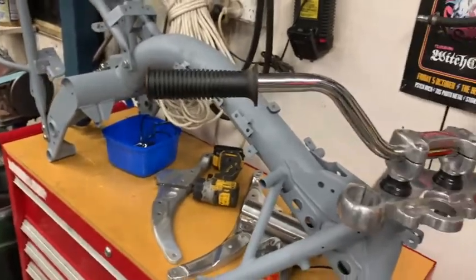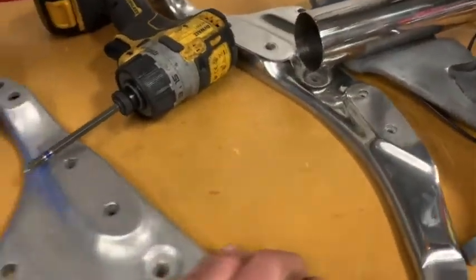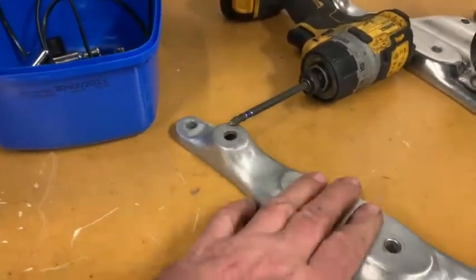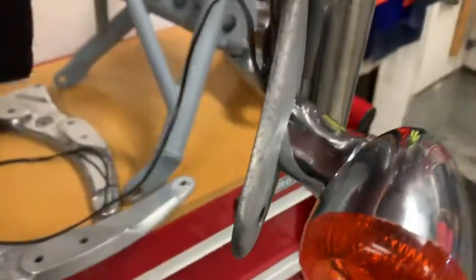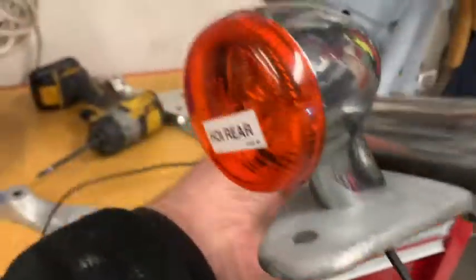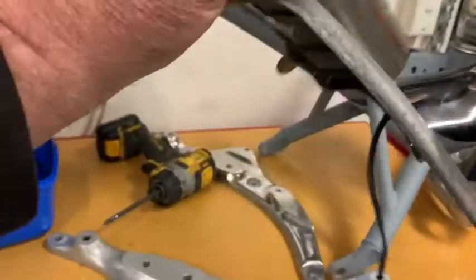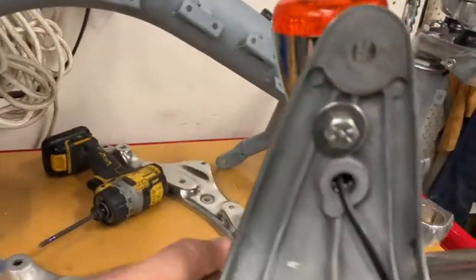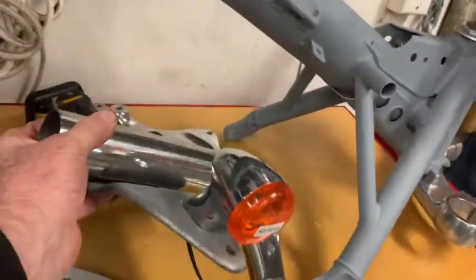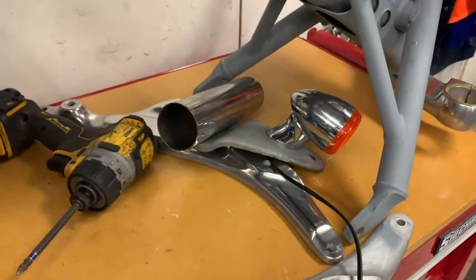These grips aren't going to be the ones on it — they're just so I can manhandle the thing around the workshop. I've got tons of those. I started polishing these but realised part way through that I'm going to have to modify them slightly. I'm going to cut this down, which is an indicator mount, and run these Harley indicators I got off a friend — they're brand new. Late model hog indicators with these little mounts, which is quite nice and good quality, so I'm happy to run those. I've cleaned up all the stainless and stripped all the paint off these little wings — the little clamps that hold the headlight. I'll paint them eventually once the indicator mounting is sorted out.